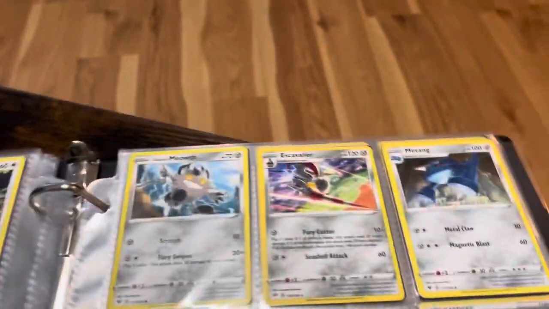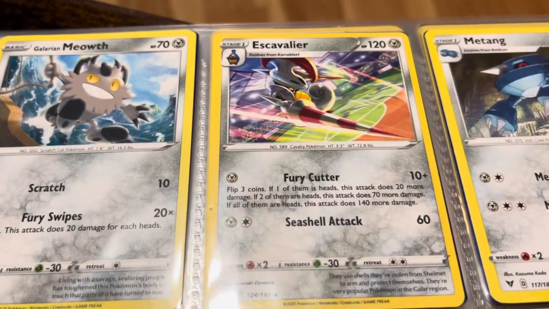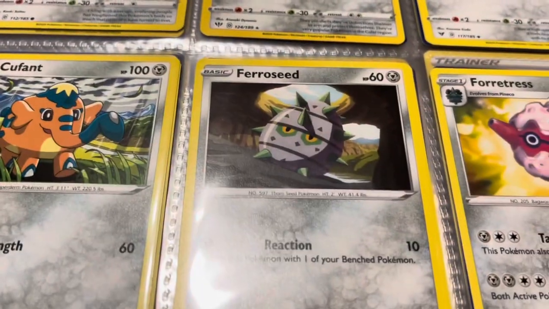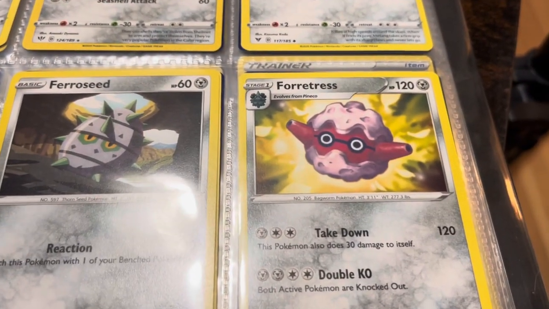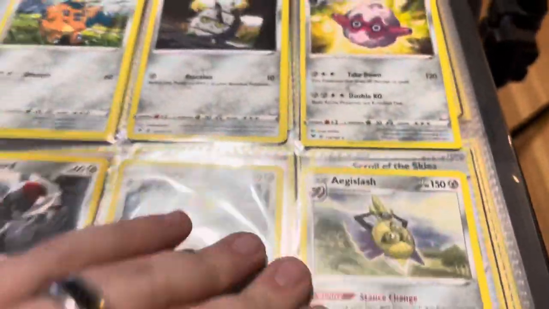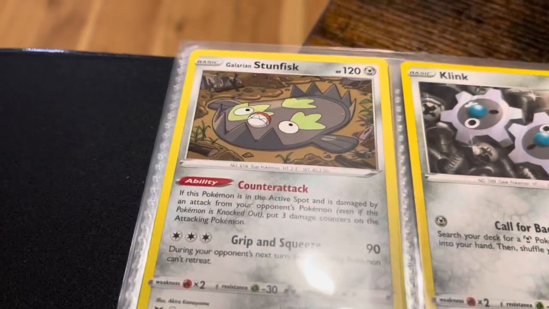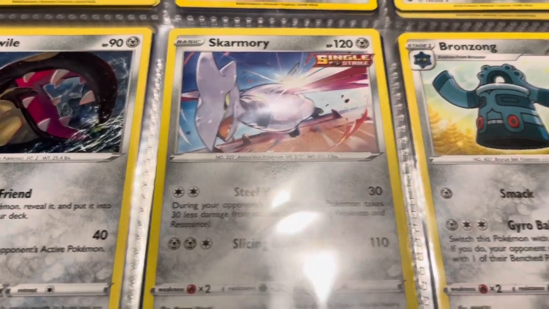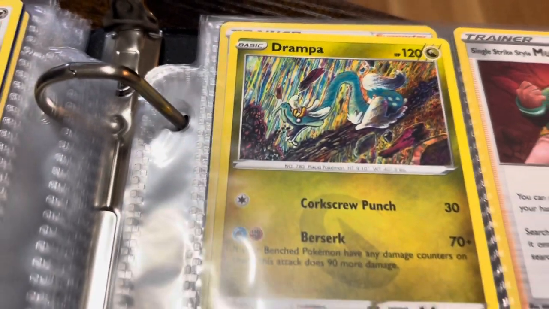Up next, I have my steel, which I have Glaring Mouth, Meowth, Escavalier, Metang, Cufant, Ferroseed, Fortress, Pawniard, Bisharp, Aegislash. I have Galarian Stunfisk, Klink, Corviknight, Mawile, Skarmory, Bronzong, and this one, which I am not sure what type that is, but it's Drampa.